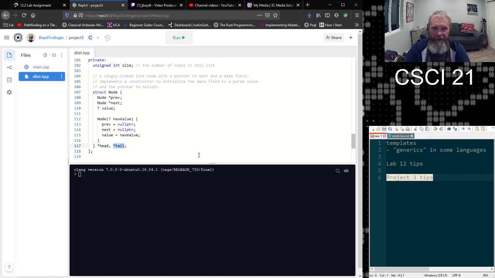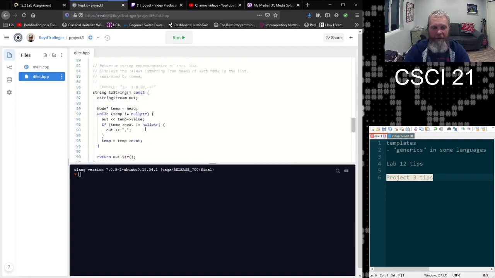You need the head and the tail to be pointers to nodes, and you have to declare them this way, as 2 separate pointers. So that fixes the node. That also readies the list to manage links going in both directions. Those are the first steps I would take. Change the names, update the node, and then update the pointers in the list to make sure you have one for both ends of the list, the head and the tail. And now let's just start working our way down and see what's easy and what's not.